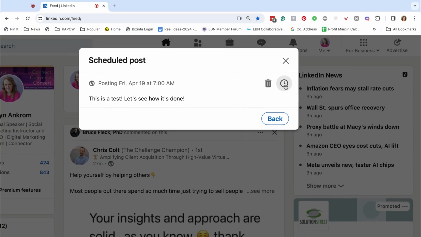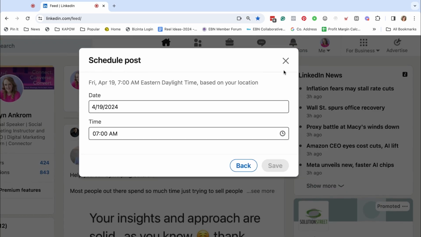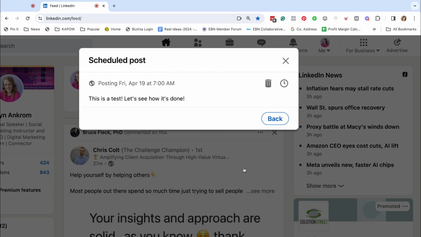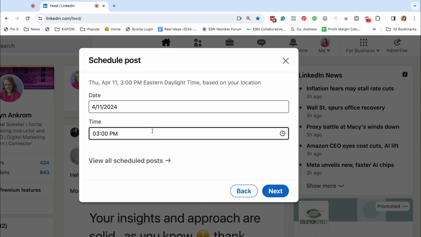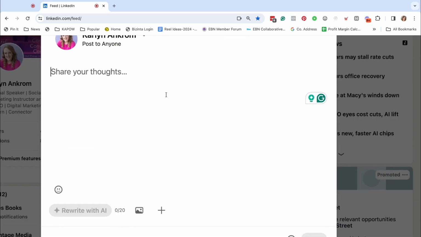And there it is. Now, the only thing you can actually edit, let me make this bigger for you, is the time. So if you have a typo, for example, you cannot duplicate, adjust, and delete this one and swap it out for the new one. You have to copy it here, delete it, and then you have to go back and redo it.